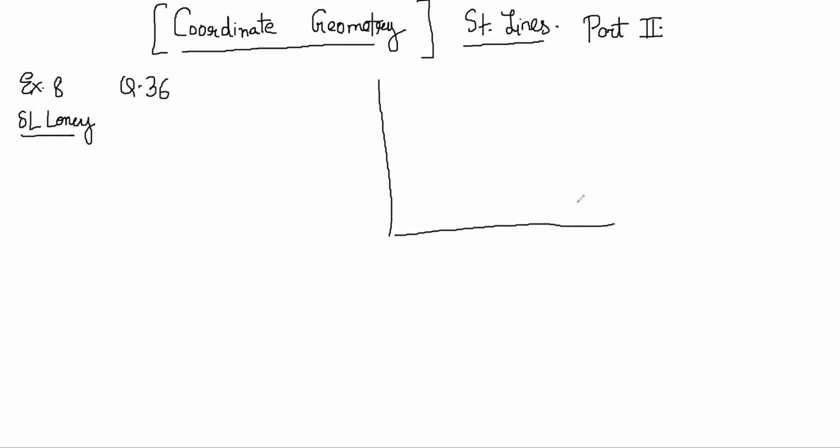Let's draw a rough figure. Y, x. So maybe one side is like this. So this angle is alpha. So the square will be something like this, right? This is 90 and all. And one of its extremities is at the origin. So this is 0, 0.